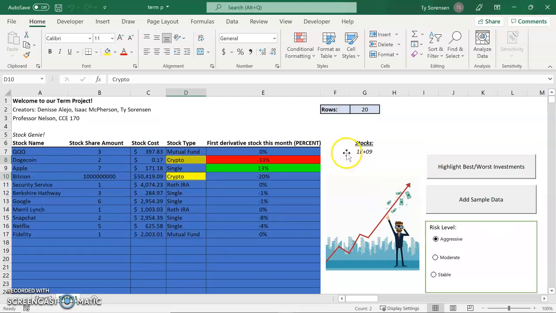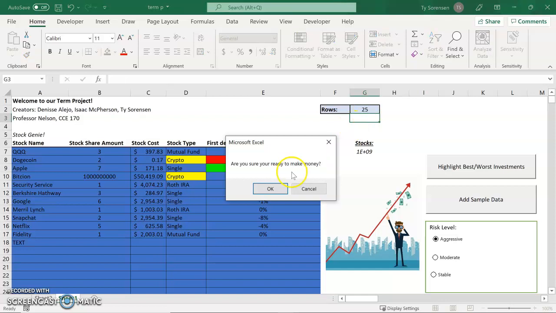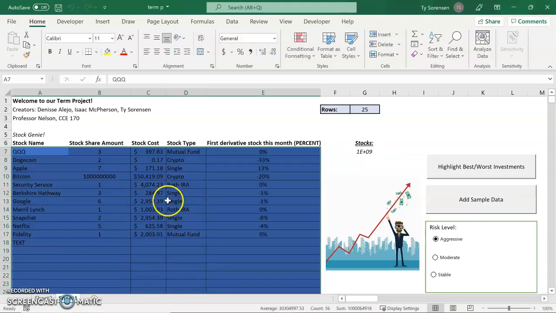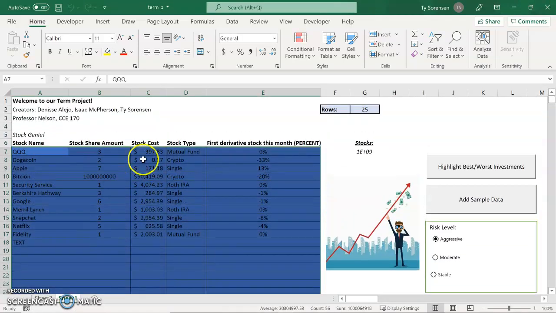Awesome. And this way is format. Basically, what we have done is you can enter in if you want to add any more stocks to your portfolio. You can add them right here. For example, you can put in a different stock, and you can update the amount of rows you have, and it will ask you if you're sure, or in other words, if you're ready to make money, and it will add them right here to the certain amount of rows that you want for your stocks.